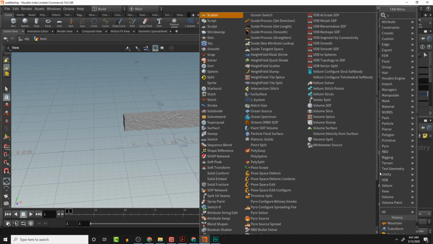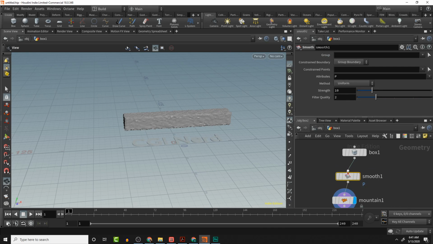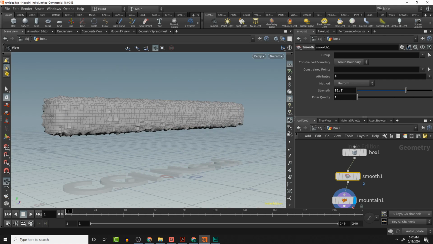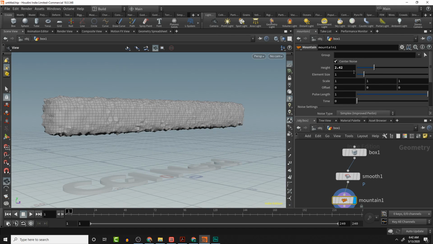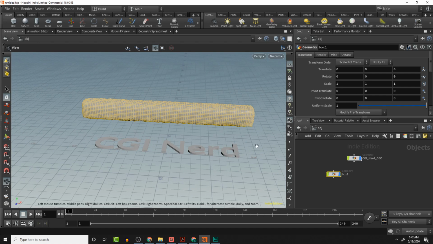Maybe let's add a smooth in between, just to soften off the edges. Something kind of like that. Now we can see the rippliness of it there. Maybe now that I've smoothed it out, the rippliness is too much, but that's good. There we go. Okay, so now that we have that geometry, this is going to be our water geo.